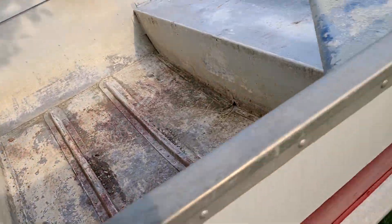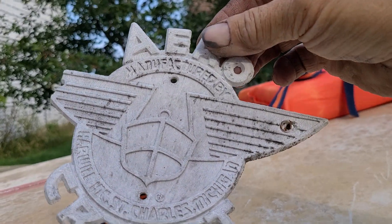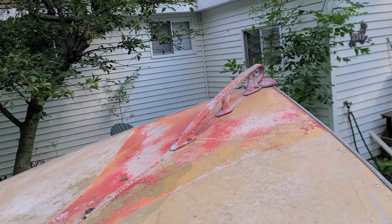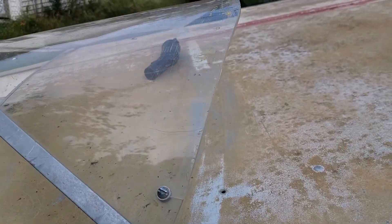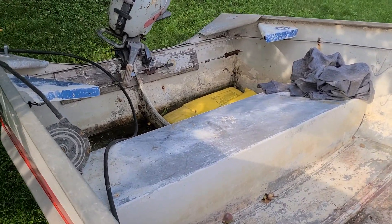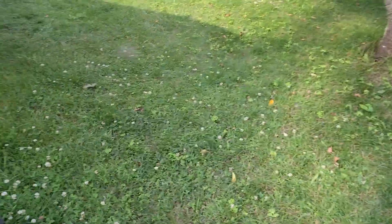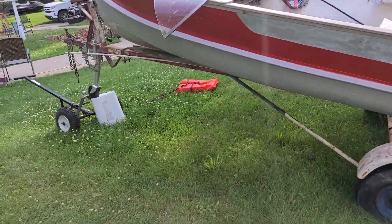This is the Starcraft I'm working on. I've got to do the top and the other side. These were pretty shot and the only thing I could find were some stickers, but it'll look good for my house. The red design is staying. The original color is supposed to be white — it looks gold to me. I've got to make some brackets to hold the windshield down. That's the original windshield. Steering works — saw that Firestone, just threw it on there so it wasn't laying on the ground. I've got the other side all sanded, I just have to tape it off, but we've been getting a lot of rain. I just need to tape it off and paint it white, then get the top done.